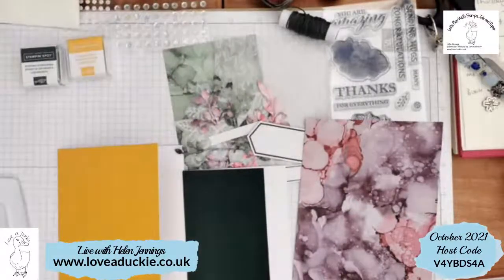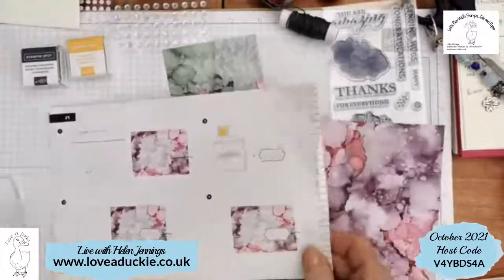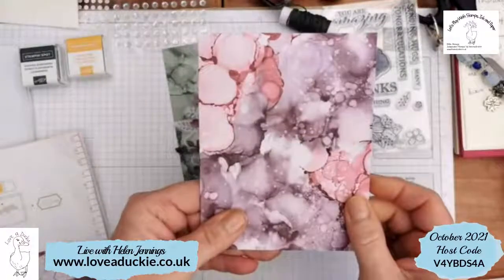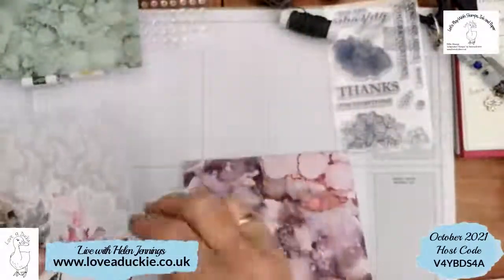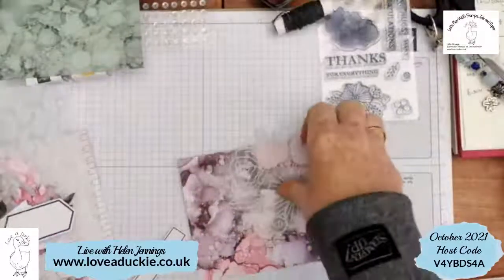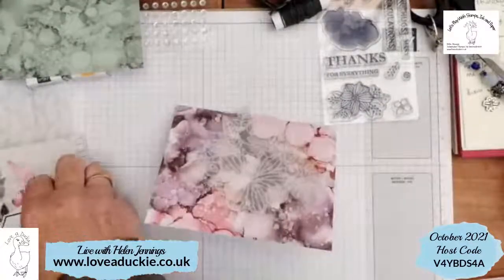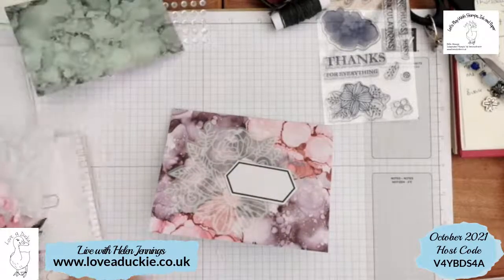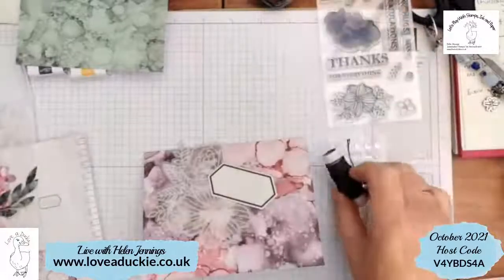Just pop that just there. And let's bury my instructions right in the bottom of my box. So let's start with this card just here. So we've got our pretty card base. We've got this sort of vellum floral image. We have got one of these labels, and we shall want some of our sequins, and we shall want some of our thread.